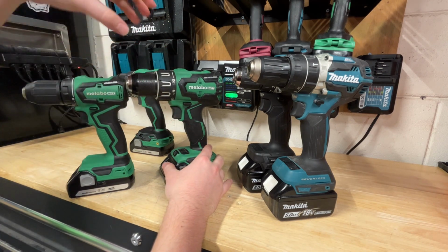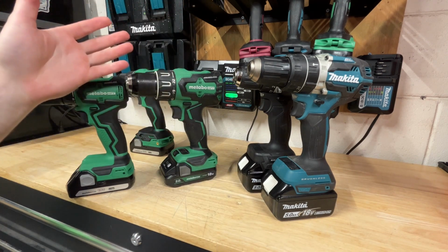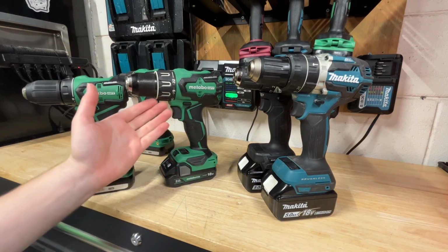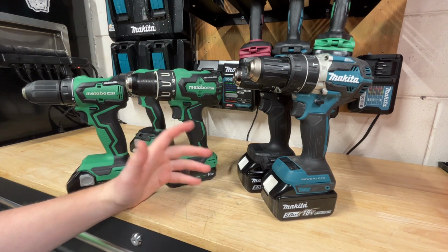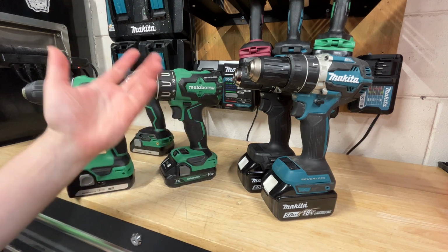They are coming with a new version of this drill pretty quickly. It's already pretty much out in the rest of the world now. But of course, the US, we get it, maybe, maybe not. If you want the new version, you can buy it on eBay or Amazon from Japan. You can also buy it from other countries now too. I've seen it come from Australia, the UK. That's possible now too, because everywhere but the US gets the new cool tools.